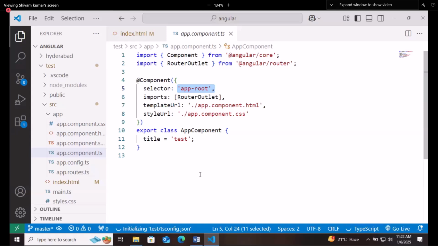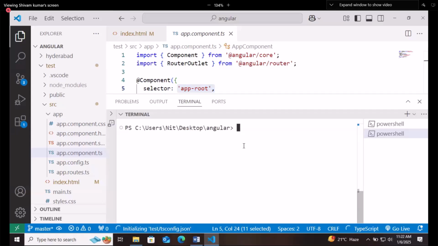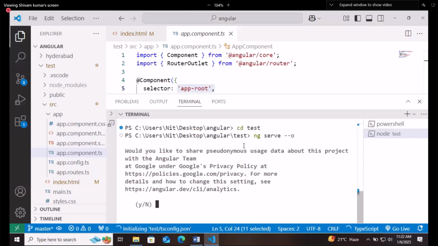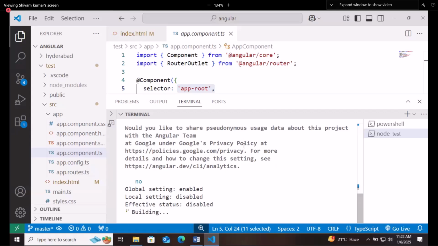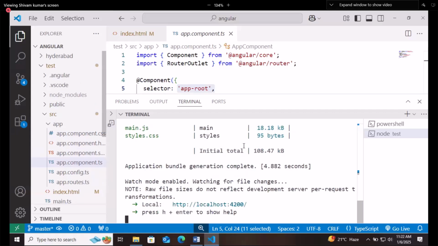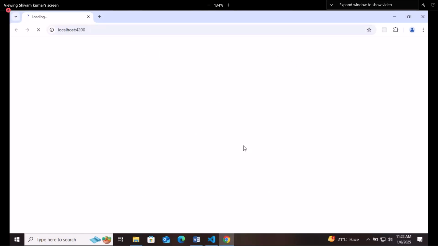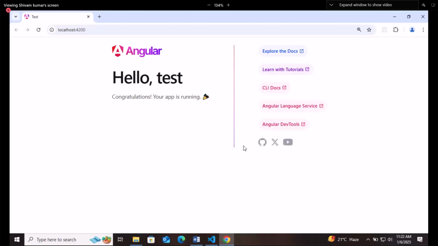Let's first run this application also. First we need to go to this folder, cd test, ng serve. So yes, app is working fine.